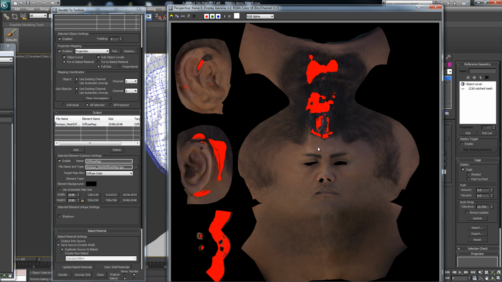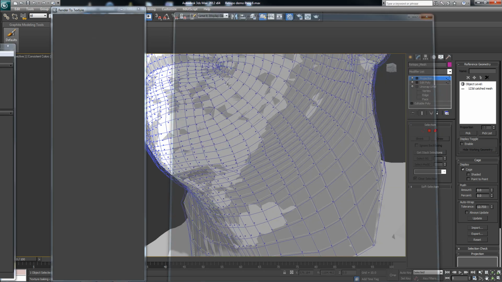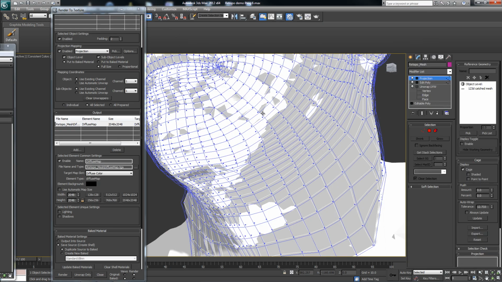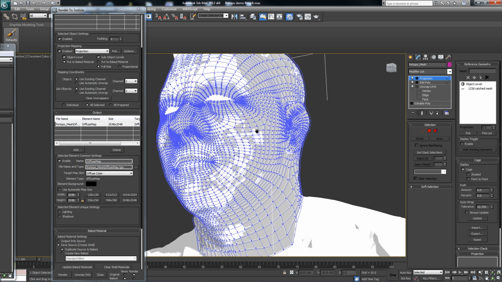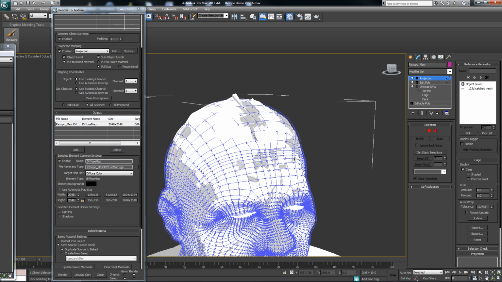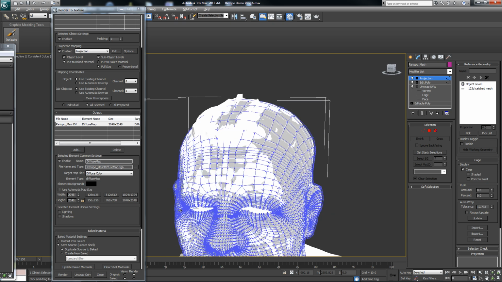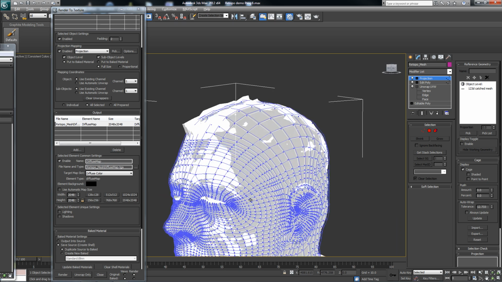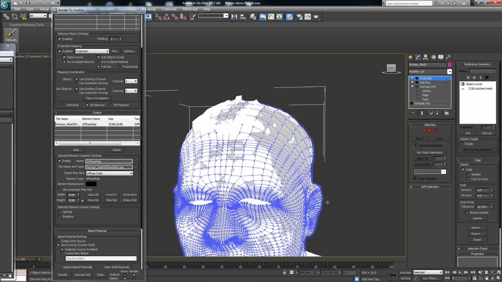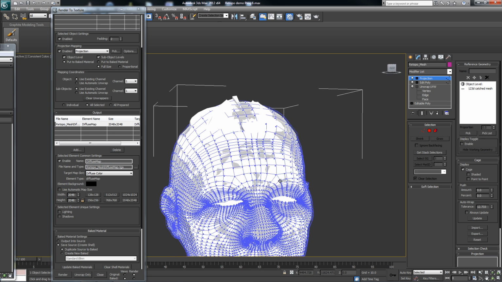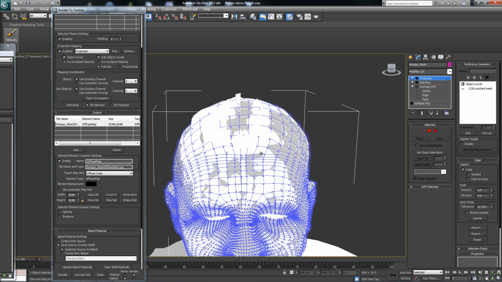So there we are. So now these red patches, this is something that we would have to go in and just fix. We'll just go ahead and do that. We'll just wait patiently until the system solves. You get to see this ear. That's the character's right ear is having some issues, and that's going to be fine. Because there are definitely workarounds that we can do. We can take the UVs from this mesh, from this side of the ear, and put it on this ear texture. We can just hand paint. We have a few options available to us.